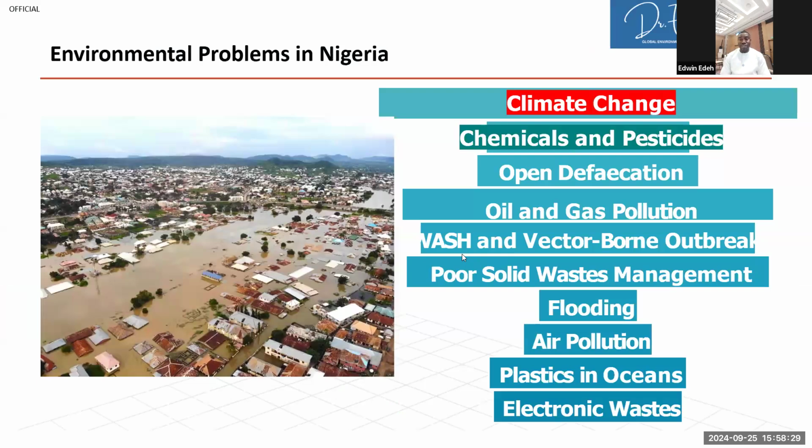Nigeria is already having its fair share of the impact of climate change. We are a people of over 210 million population, occupying a land area of about 923,000 square kilometers. Only 9.9% of our land mass is forested, which is far below FAO recommendations. So we are seeing spikes in the impact of climate change, from flood to drought. Over 22,000 persons were affected by the flood incidents in 2022. We're also seeing spikes in outbreaks of diseases like cholera, resulting from water contamination and many other things. Climate change is one of the top environmental health issues in Nigeria, in addition to open defecation and chemical issues, which are very common in most developing countries.